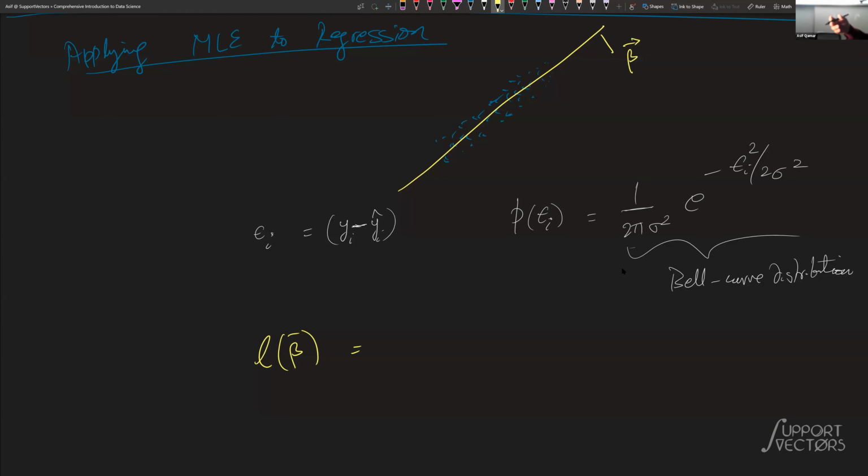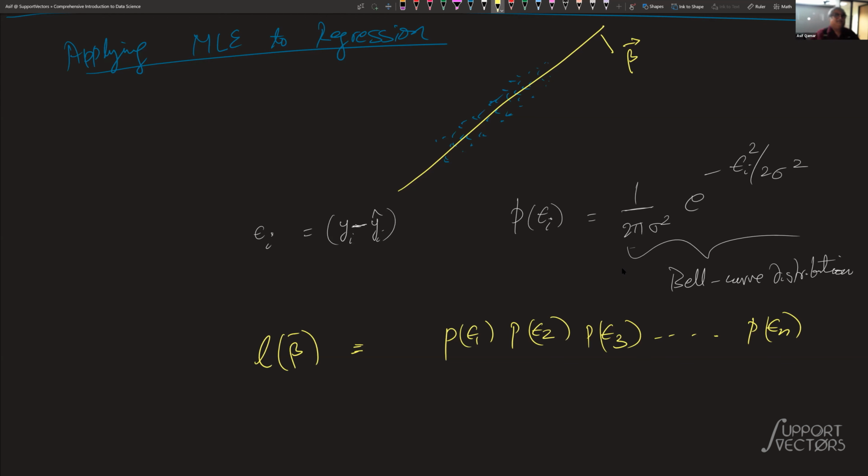It's just the probability of the residuals, isn't it? So given the probability of the residuals, all we are asking is, once again, the probability of the residual for epsilon 1, the probability of the residual for the second data point, the probability of the residual for the third data point. And suppose we have n data points. This is it, isn't it? We want to find that hypothesis, that line, such that the likelihood of this joint probability is maximum. Would you agree?